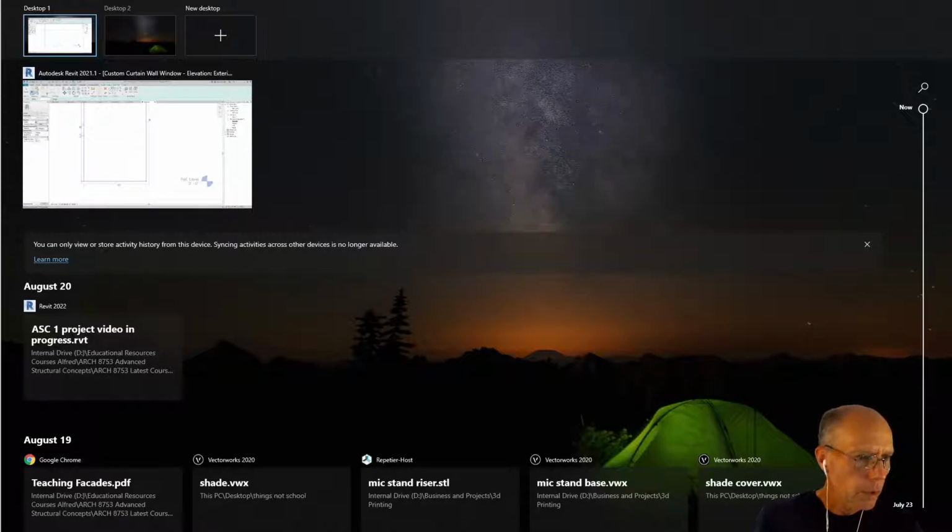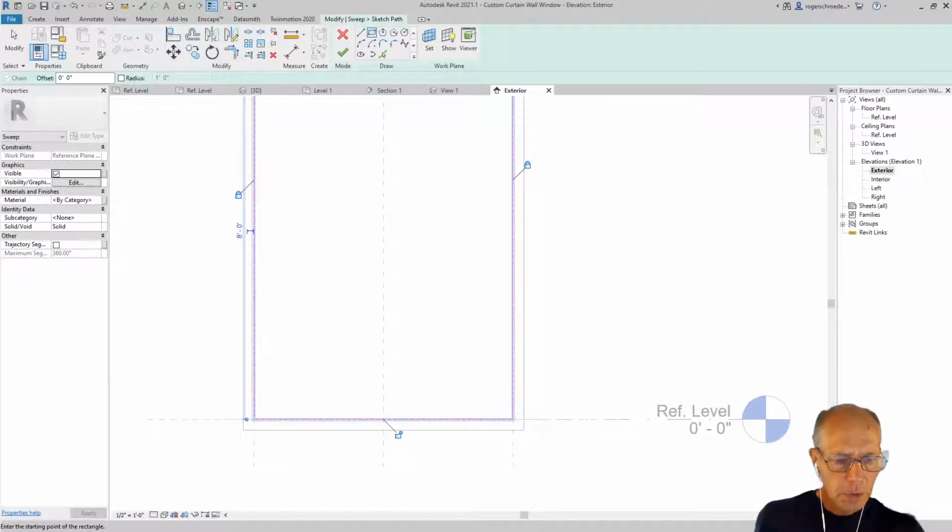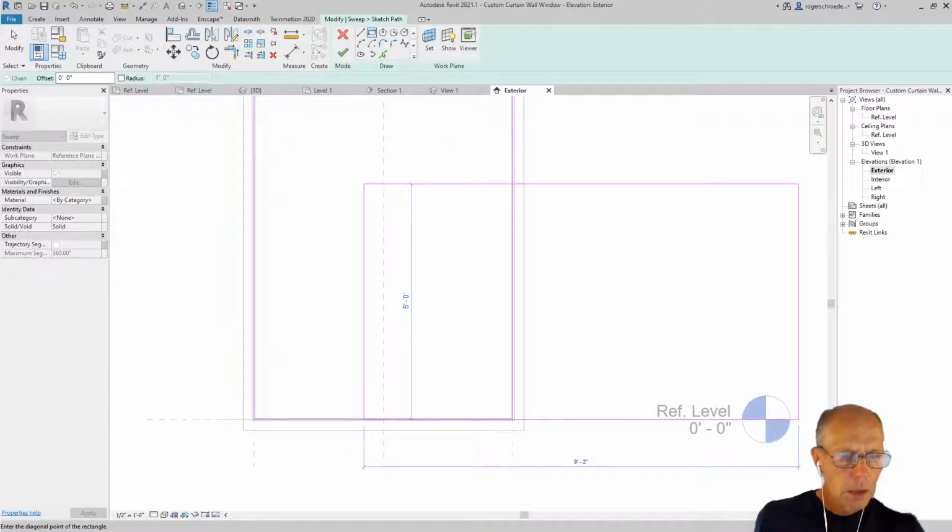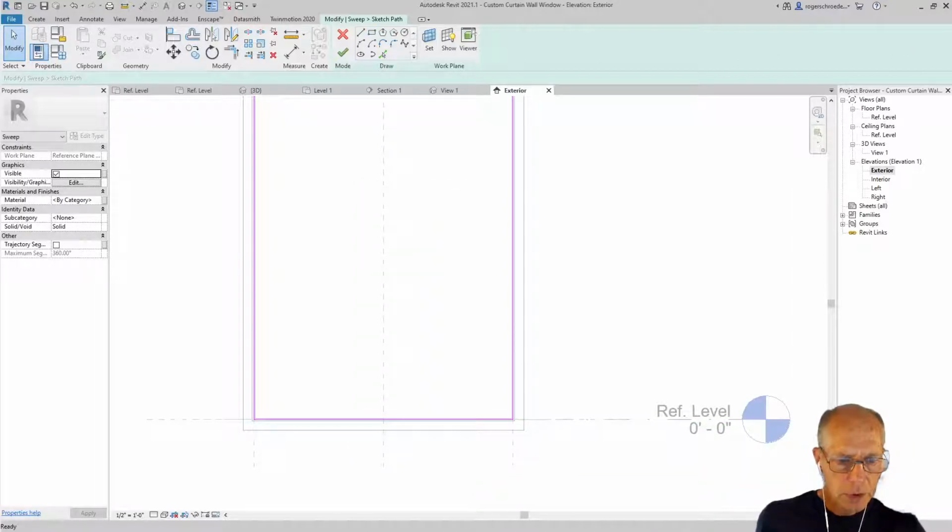Hold on, let's get back here. This bottom edge, we want to, so I keep flipping over to this other screen, and that's just causing me a lot of heartache. I want to move that line up 1.5 inches. Won't let me do it. I don't know why. So I'll just draw another line here.